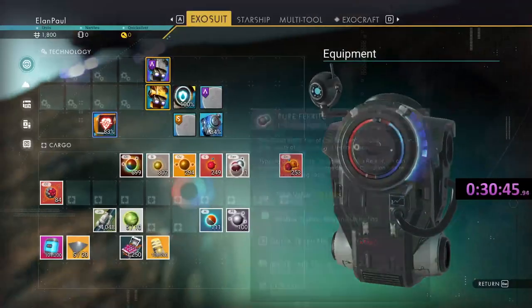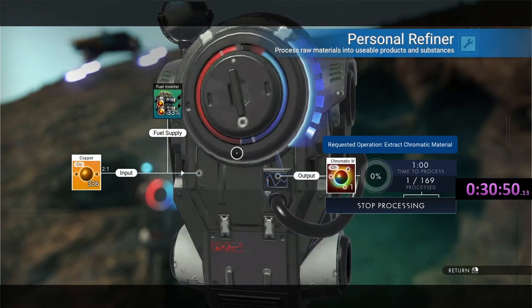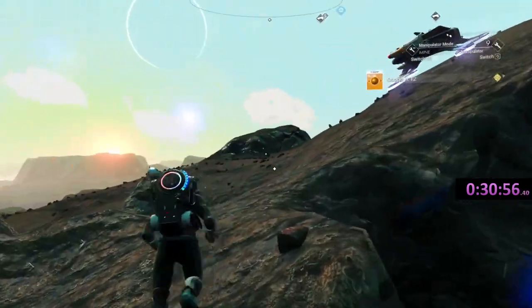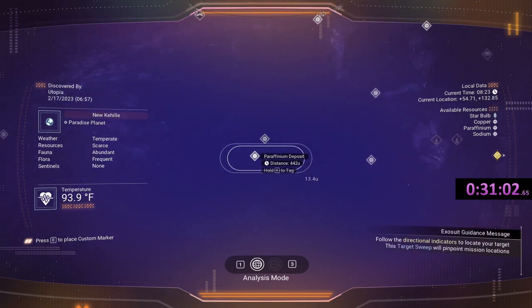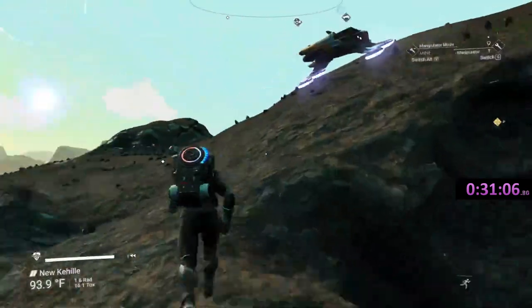There we go. Think we got enough out of that one. Pull it out, and charge it back up. What are we up to? That gives us another 150. That actually is almost where we want to be. There should be one more deposit nearby. Sodium, paraffinium, sodium, copper at 244. That's the next one. Okay.